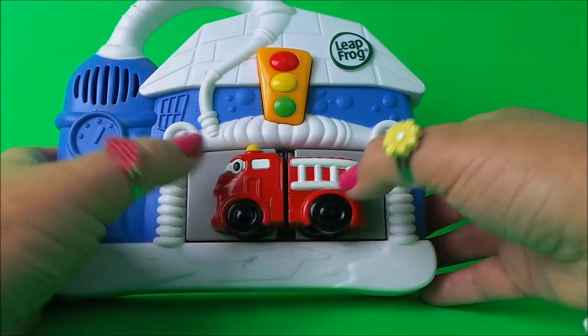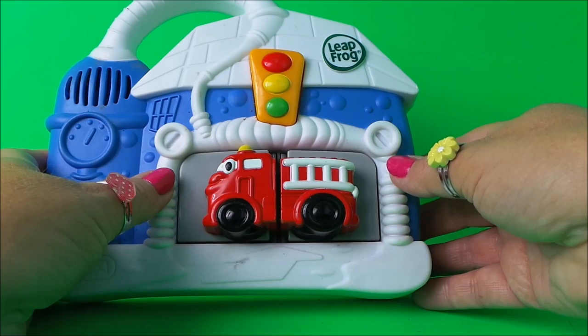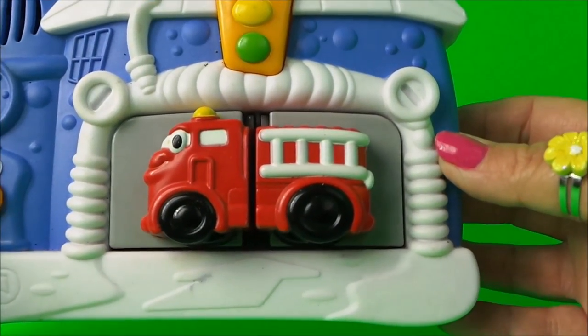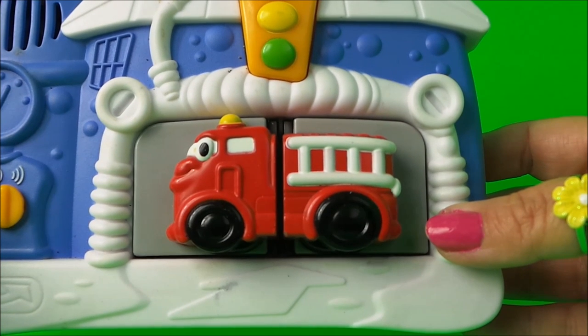Red fire engine. A fire engine has a siren. Fire engine. It's the barber wash. Fire engine. It's the barber wash. Rinse. Wash. Dirty dirt squash.